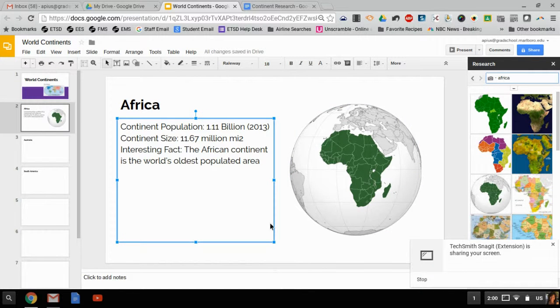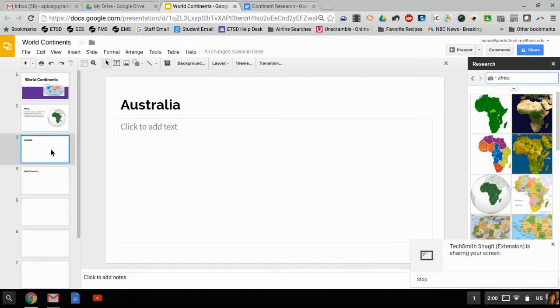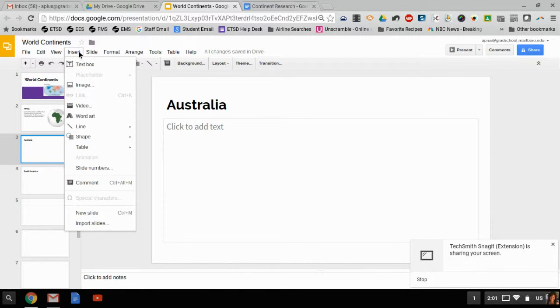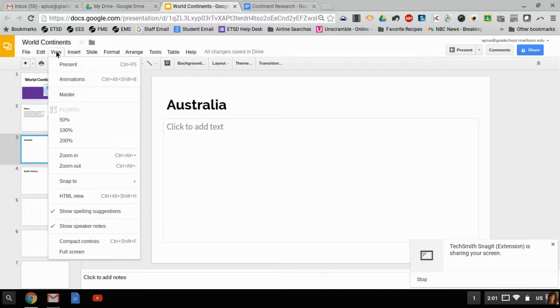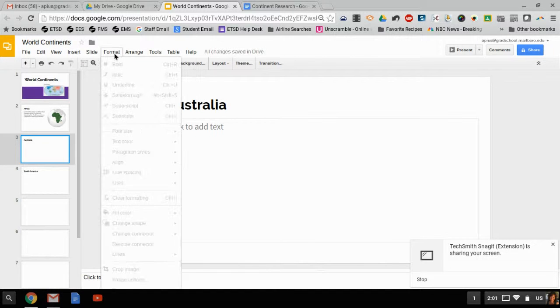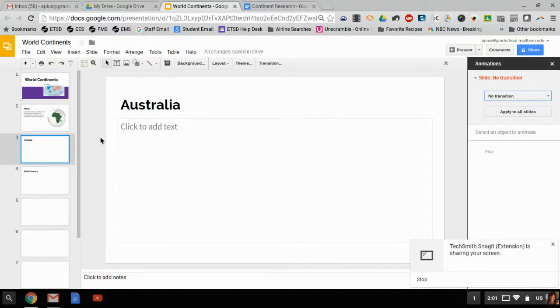The Google Slideshow also has an option to do transitions between slides. I think that before I do transitions, actually I probably don't need to go and put a whole bunch more information here, because it's going to be more of just the same. But let's look at transitions right here. Let's see, insert. Now I got to remember where I put it. Tools. We'll get there. Slide, transitions. I know it's here. Change transition.